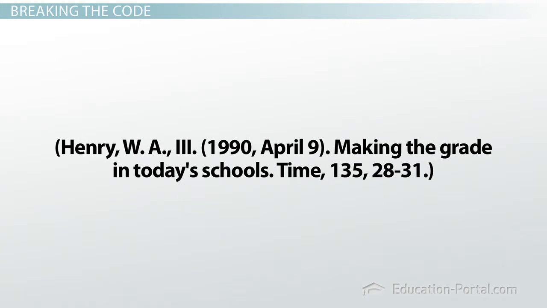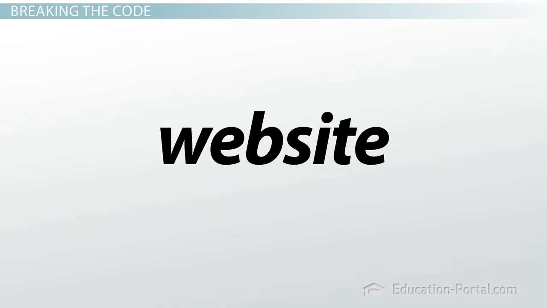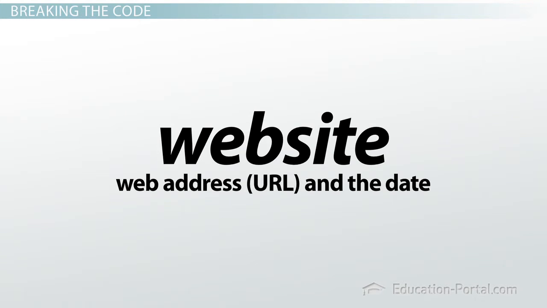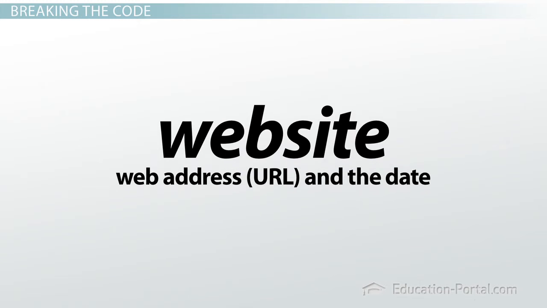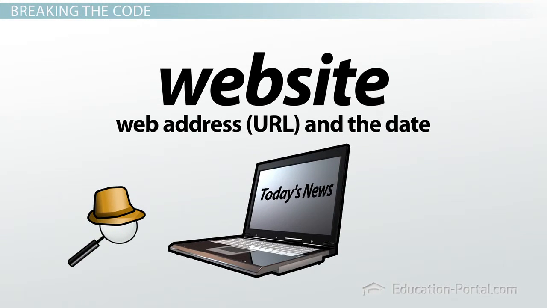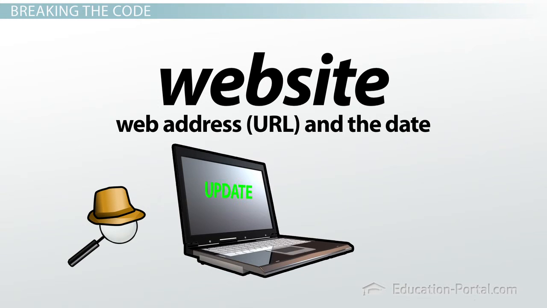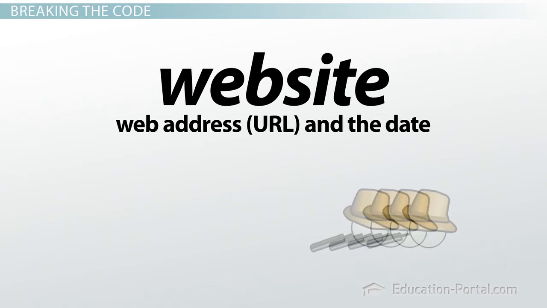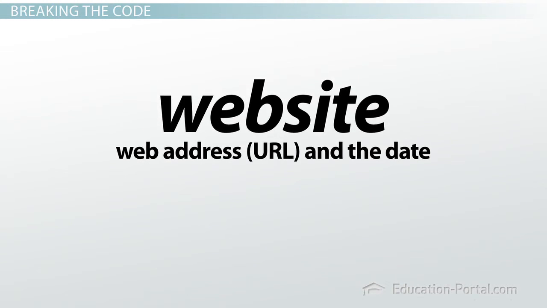Now, there's also going to be another piece of information if the citation was found on a website: the web address and the date the information was retrieved. There are several reasons for this, but the main reason is how frequently websites tend to be updated. A particular sentence may have been a part of an article when I retrieved it one day, only to be edited out the following day or sometime following that initial retrieval.